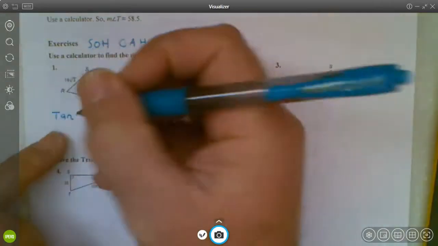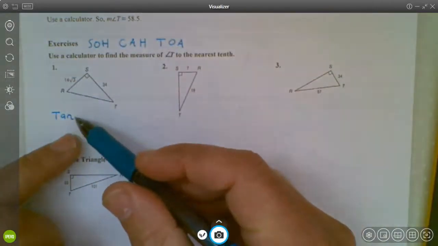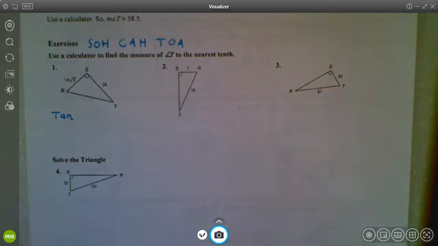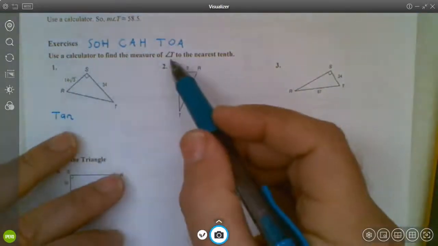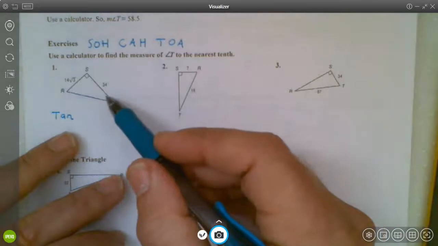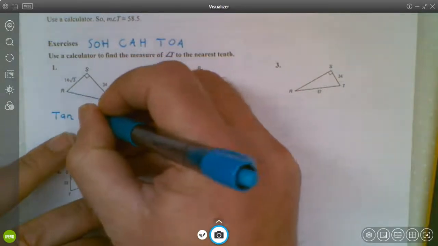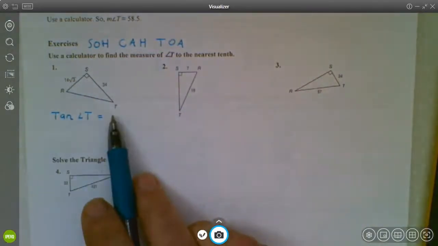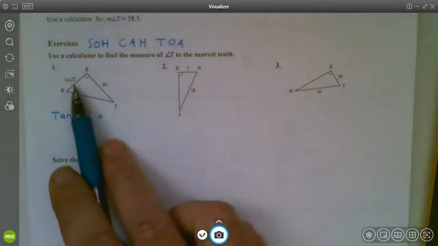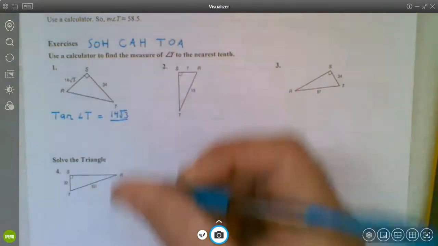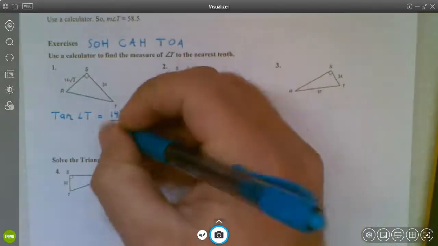And here's a very important part of this, guys. Remember, next to a trig function, you always need an angle. So if I'm going to say tangent, I need to say the tangent of something, right? It's got to be the tangent of an angle. And in this case, it's angle T. We don't know what angle T is. I don't know what the degrees are, so I'm just going to say angle T, because we don't know what that is yet. And on the other side of this equation, just like we did in the previous lesson, I want to set up the tangent ratio. So from angle T, I have opposite leg, 14 square root 3, over the adjacent leg, which is 34.